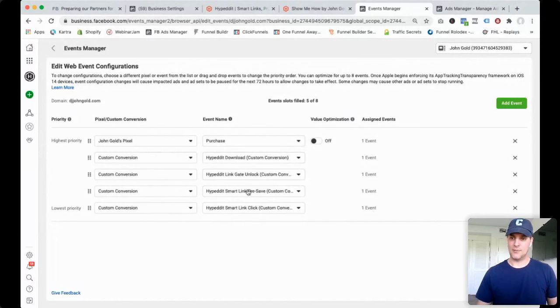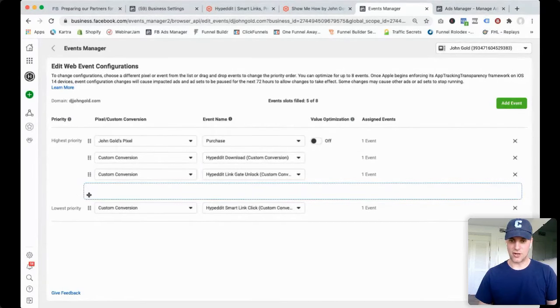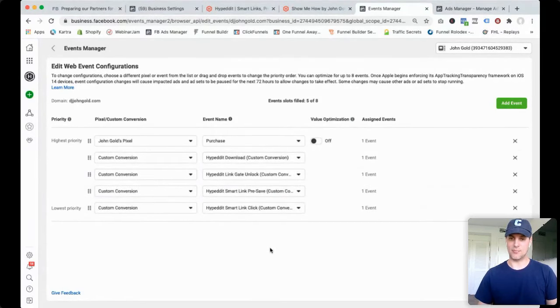But you may disagree with this order. You may have other ideas in which you'd like to organize the priority. Again, chances are it doesn't make much of a difference, because most of our fans visiting a specific page won't be able to trigger multiple because they just don't exist on the same page. But it's very easy to drag and drop them around to change the priority if you like.